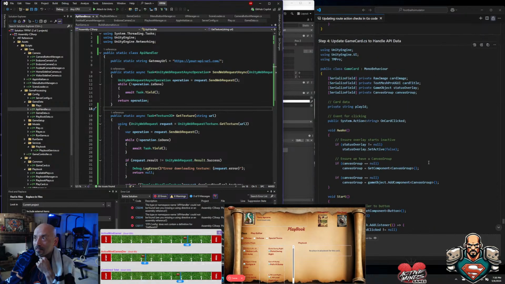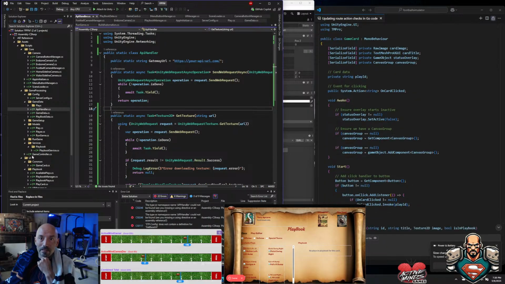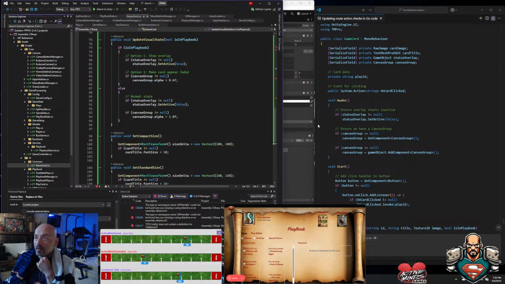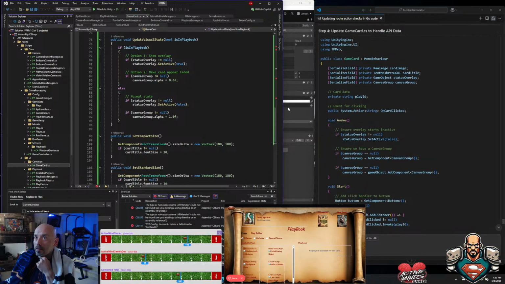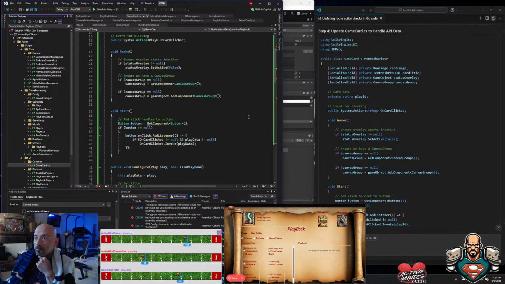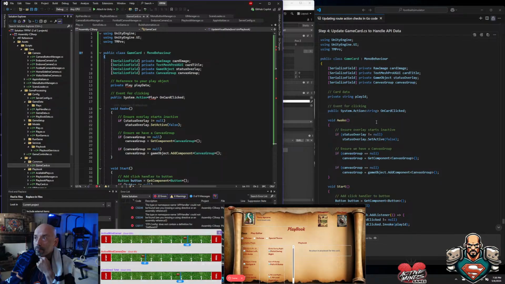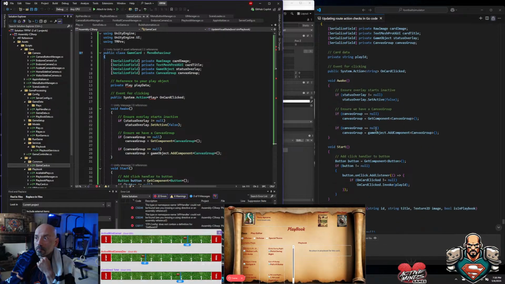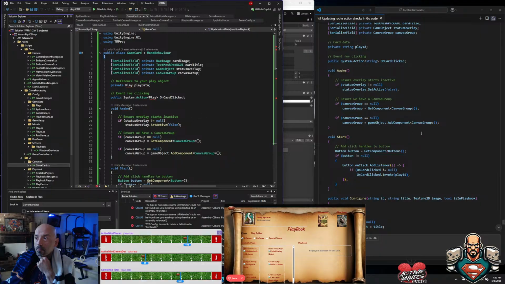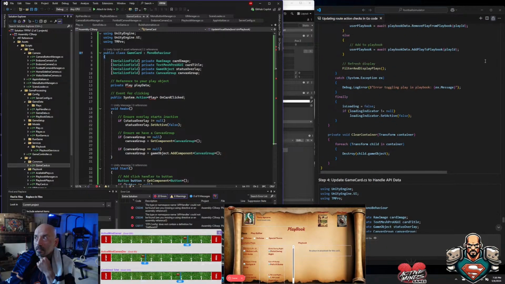What is this one? Game card CS to handle API data. So let's go to game card CS. I know there's stuff here that needs to be changed. Go ahead and copy this because, again, this is all new.